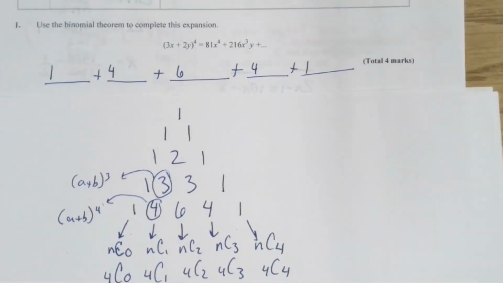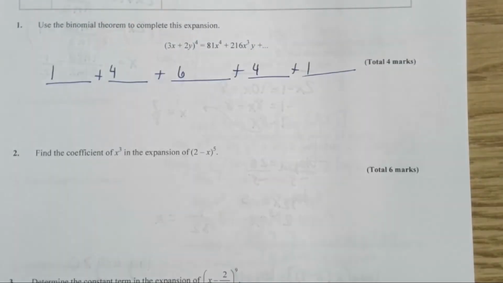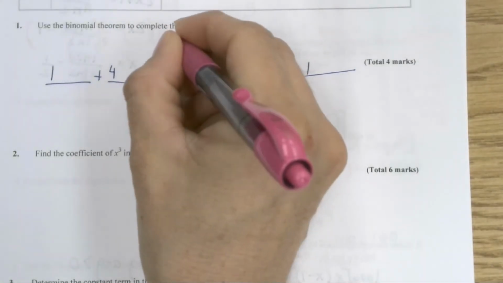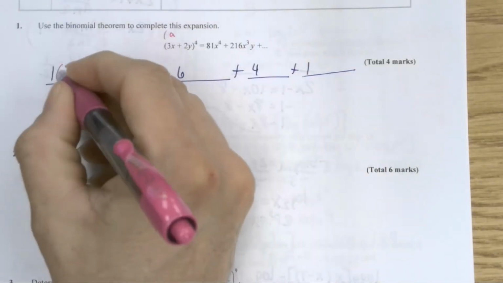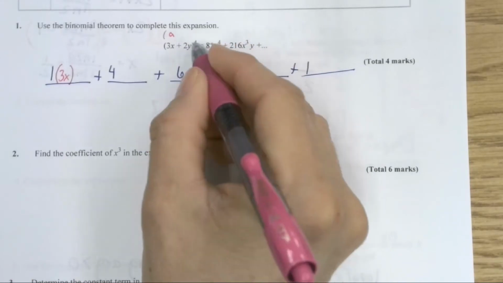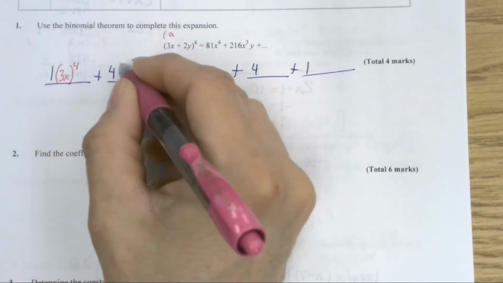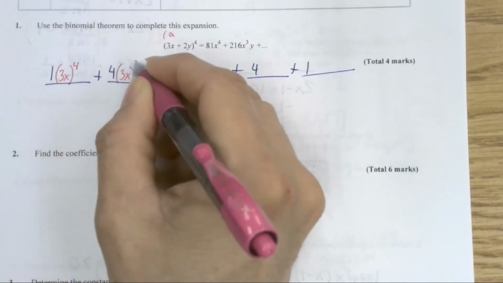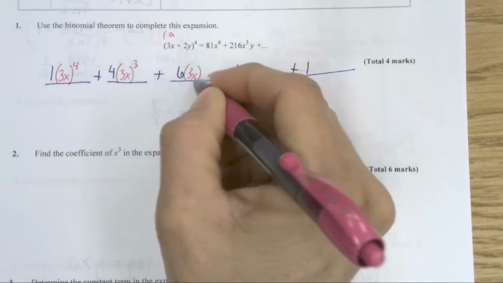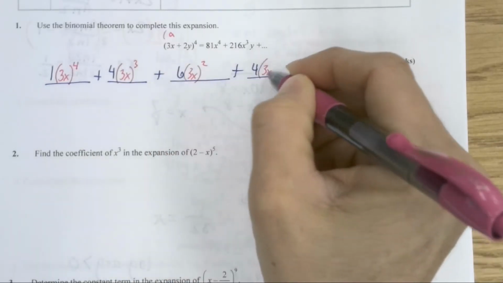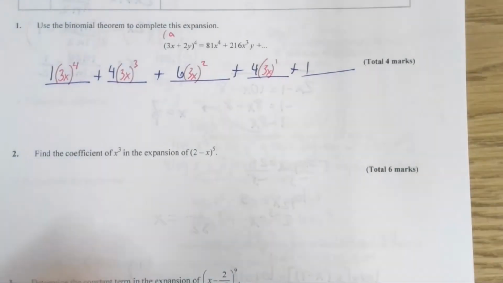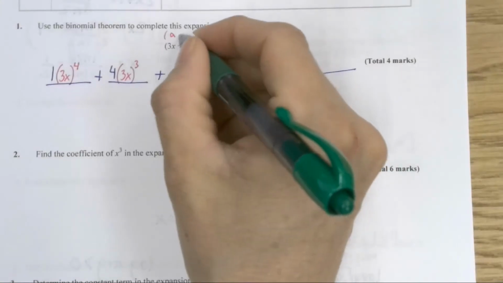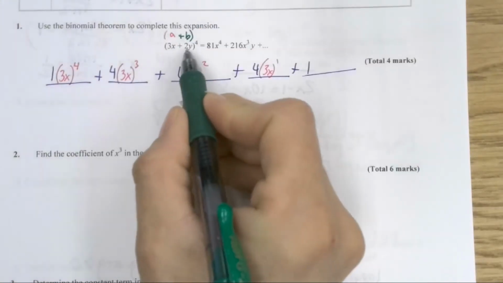And then from here, we're going to start with this 3x. And this is what sits in the position of a. So that 3x is a. I'm going to raise that a expression, 3x, to the highest power, to the 4th power. And on your next term, that's going to drop 1 degree. And on your next term, it's going to drop again to 3x squared, 3x to the 1, 3x to the 0, which is 1.